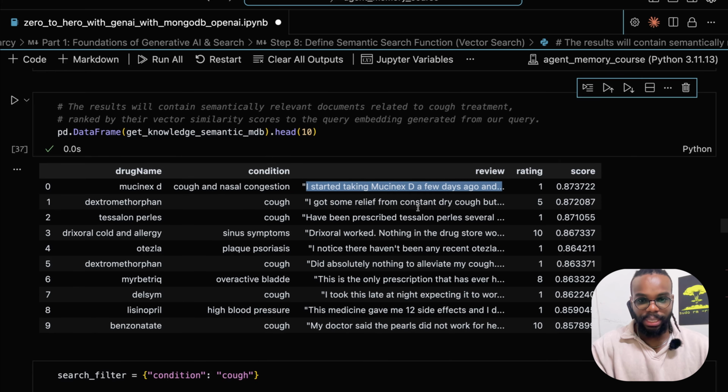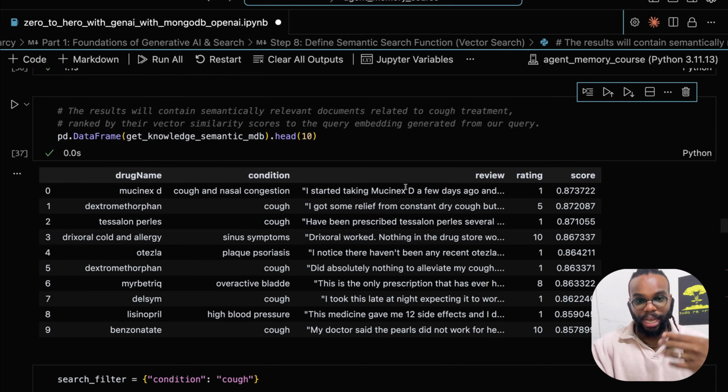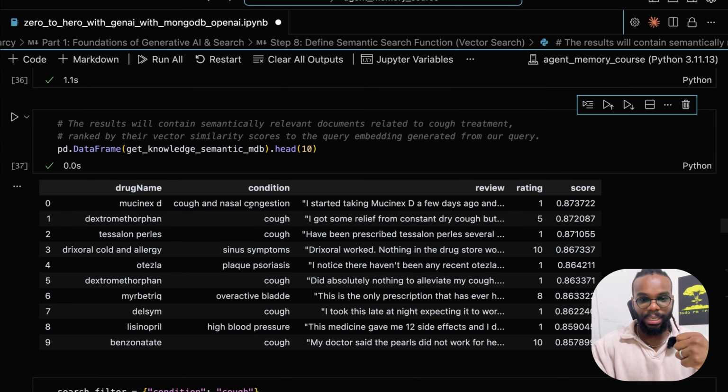But you can see in the review, the semantics of cough is being captured in some latent space, in that high dimensional space. And our vector search operation can retrieve all the documents that correspond to cough in some sense that is verified.